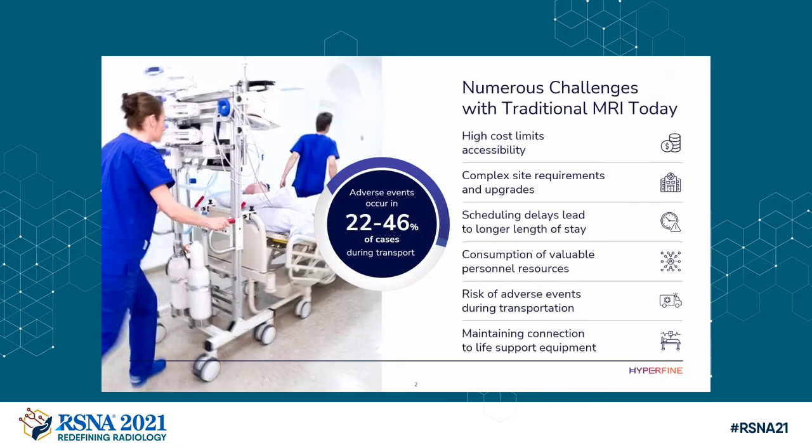Right now there are a wide variety of challenges in conventional MRI imaging: clearly high cost, complex siting requirements, scheduling can lead to lengthy delays in overall patient care and management, along with the consumption of valuable patient resources. If you have a patient in an ICU, that patient just can't waltz down to the MR suite and get scanned. If they're ventilated, you're going to have respiratory therapists, ICU nurses, and other support staff that have to accompany that patient. While that's happening, there's always the risk that something's going to happen — get stuck in an elevator, the ET tube gets pulled out, one of the infusion pumps gets turned off, or worse yet, accidentally activated.